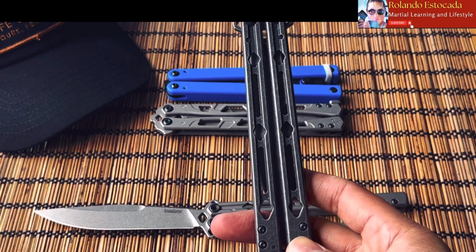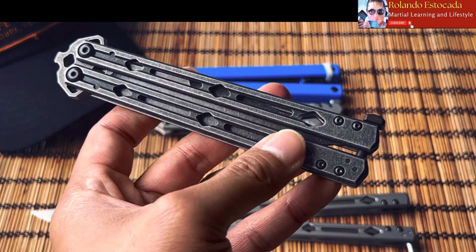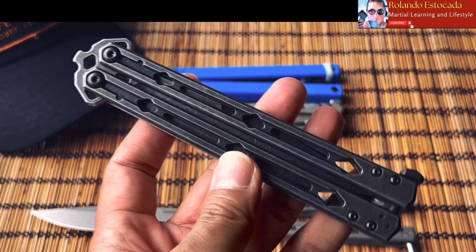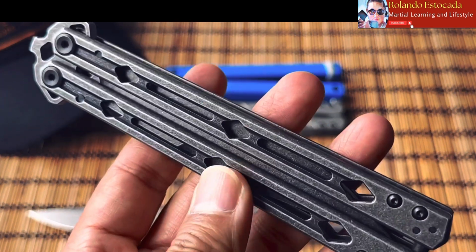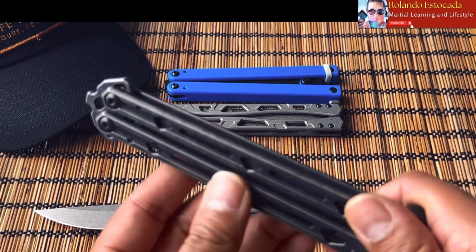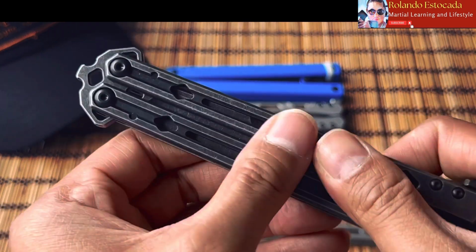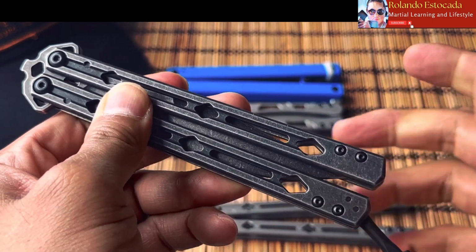And I thought, excuse me? They said, no, this is the Kershaw Lucha Black Wash, and it has this great finish on it. I'm so tempted to call it this kind of Dark Knight Balisong. It's the same exact Kershaw Lucha, same exact design, but in this gorgeous matte black acid finish on it. And when I asked, so what's the advantage of purchasing this one?